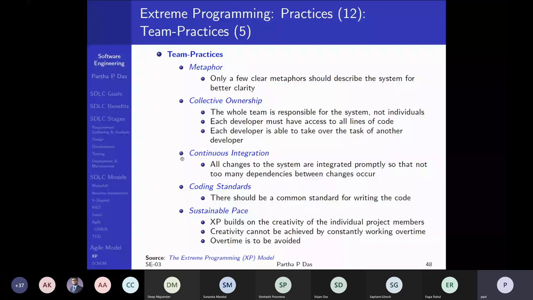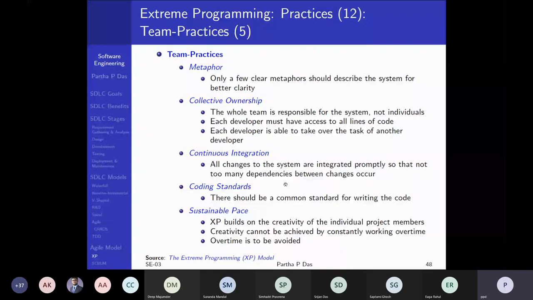It must follow a coding standard, and it has to go at a sustainable pace, because as you can see, this is not going through a very formal requirement analysis or design kind of process. This is innovating as you go. This is being creative at every stage, with every individual project member building up. So if you are overworked, you will not be able to deliver well. So overtime is not what is advised in extreme programming. So these are the 5 team practices.